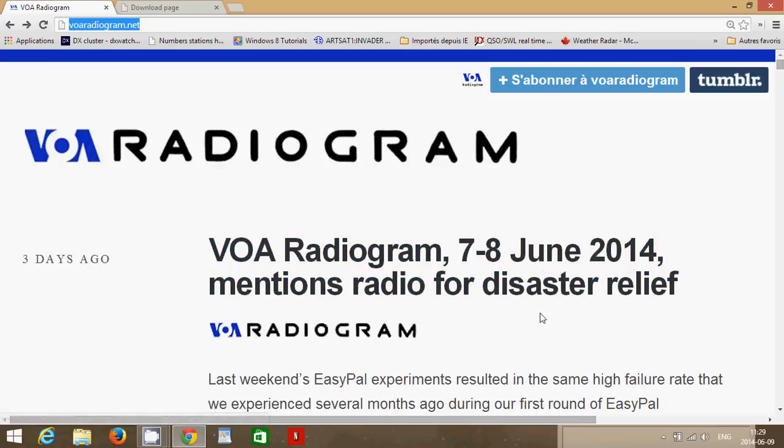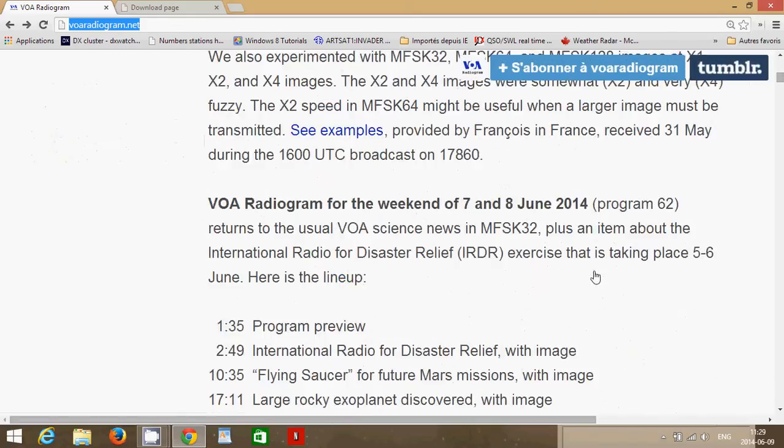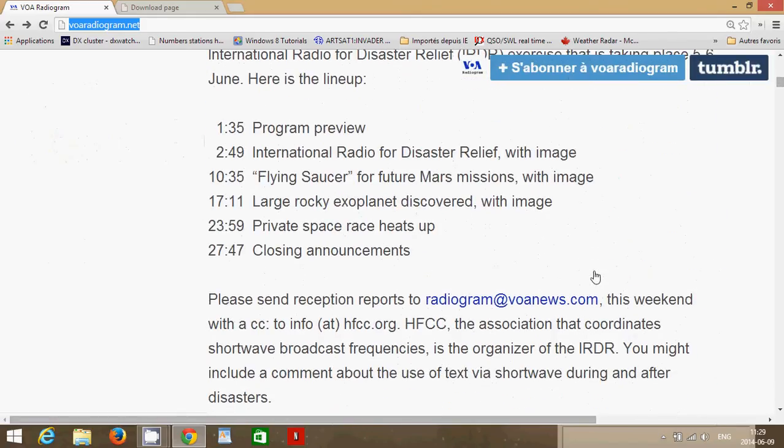Usually the page is updated about a day or two before the radiogram. The radiograms are always on weekends, Saturday, Sunday, and usually by Thursday, Friday you have the update. The update will consist of what the program will give you.